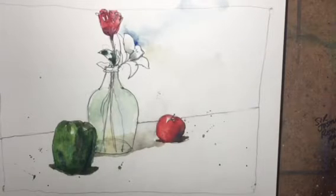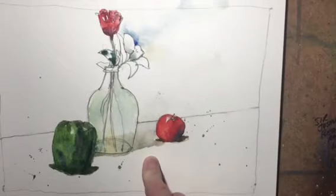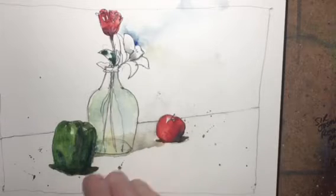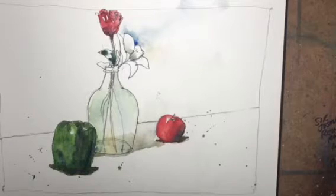So again, if you haven't seen part one, please go back and check it out. I described the contour drawing in detail. We also continued on in part two with some more of the contour drawing on this particular painting, and we also started our painting, putting some nice, beautiful, fresh colors onto the paper. And we're going to finish up now on part three.